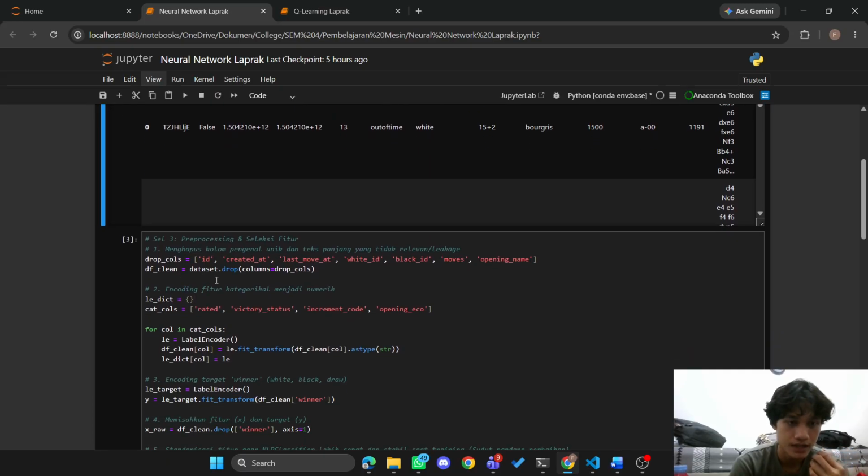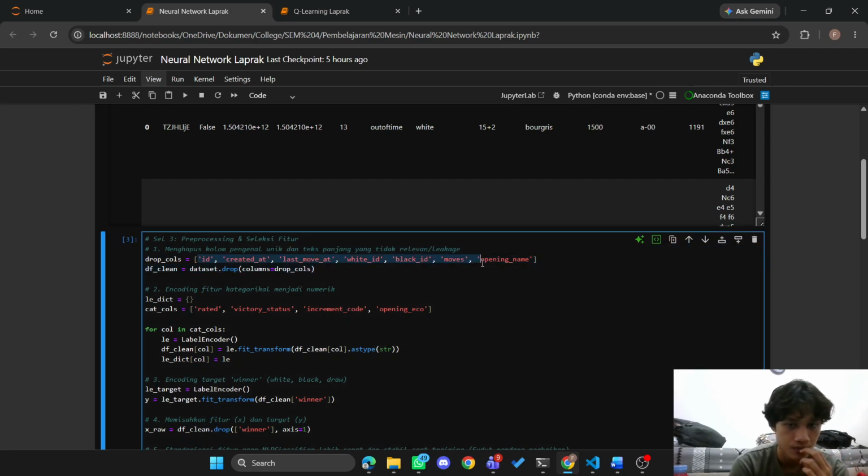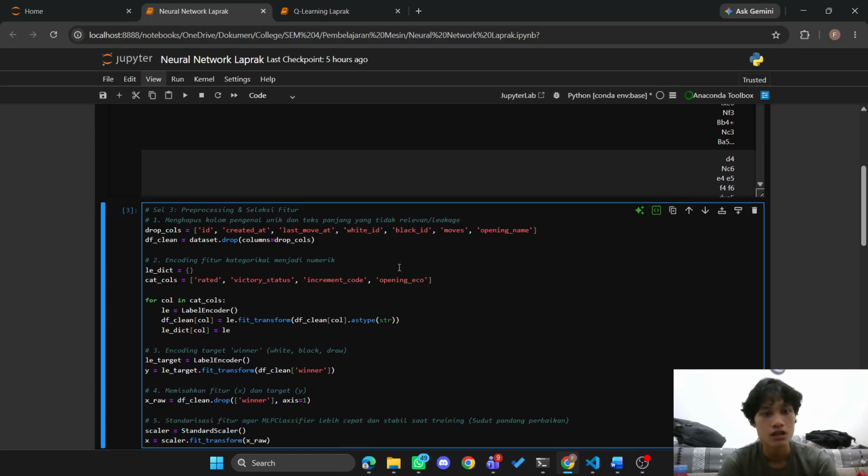It is saved to df clean, dataset drop columns equals drop cols, so it will delete the columns from ID, created at, until opening name.